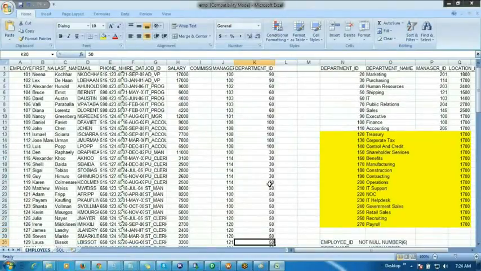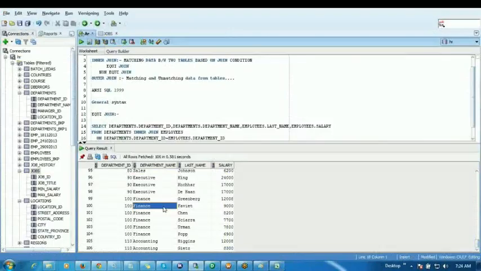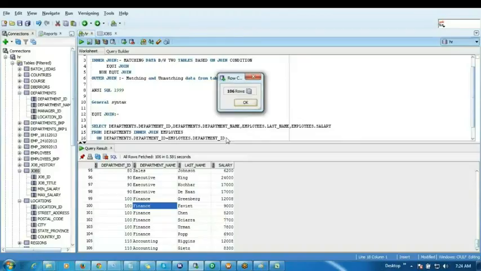Out of 107 records, if you validate the count of records returned by your query, only 106 are returned, because only 106 employees have matching department data. The other employee doesn't have a matching record, so it has not been retrieved.